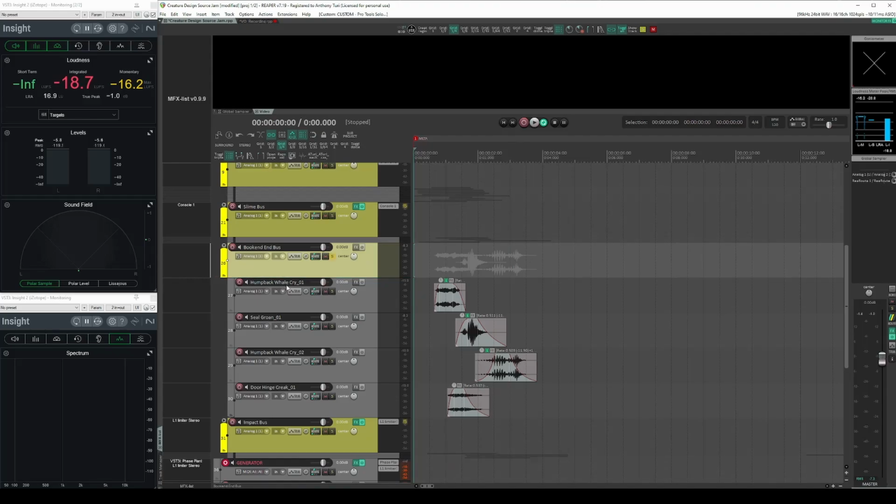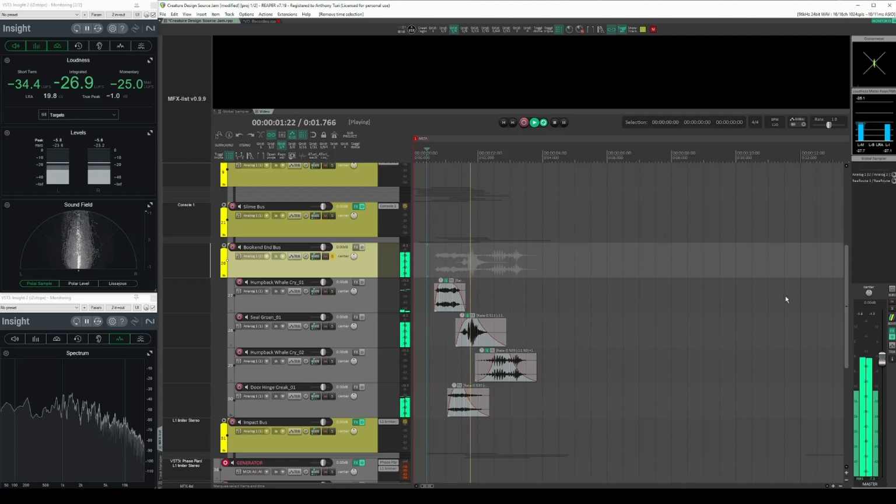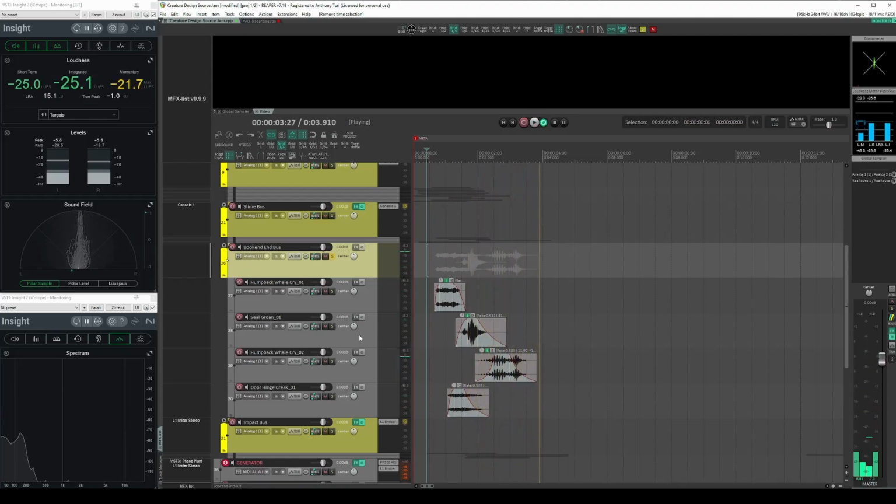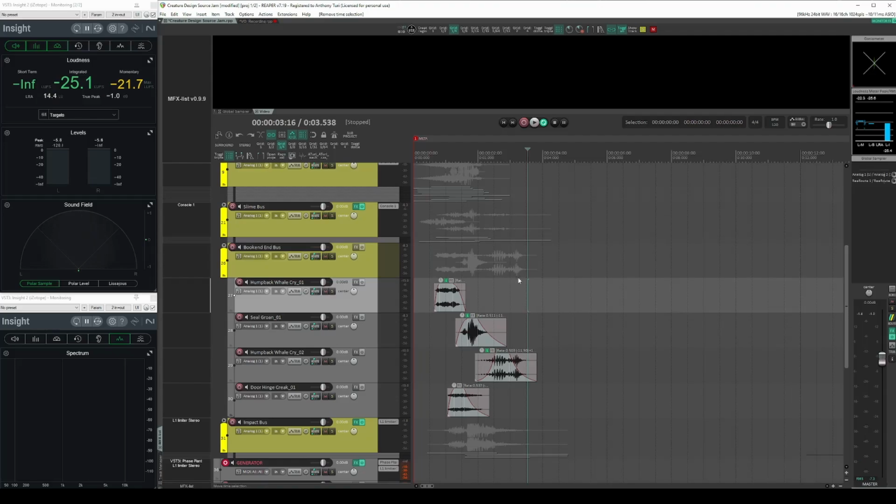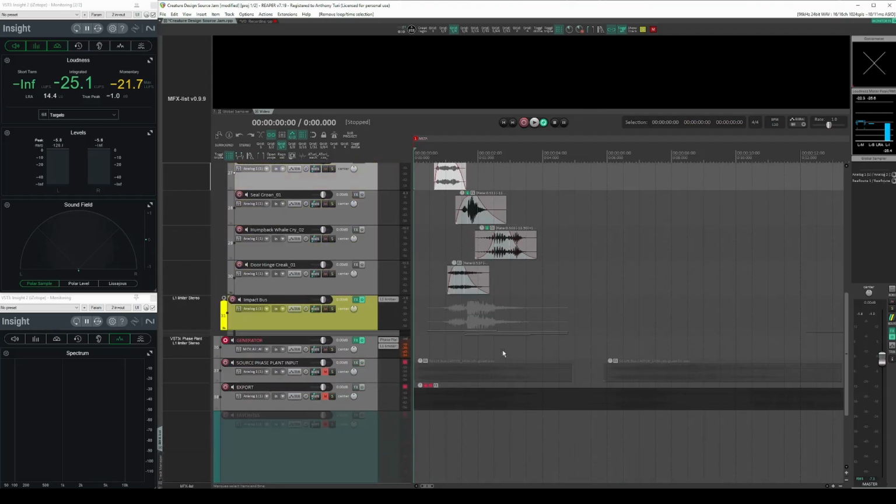And it's just more whale cries, seal groan, and a door hinge creak. So this seal snarl aligns with the impact. That's the reason that I arbitrarily threw that in. It sounds a little random in context, but when you play it all together, you can hear it line up with the LFE and the impact sound.